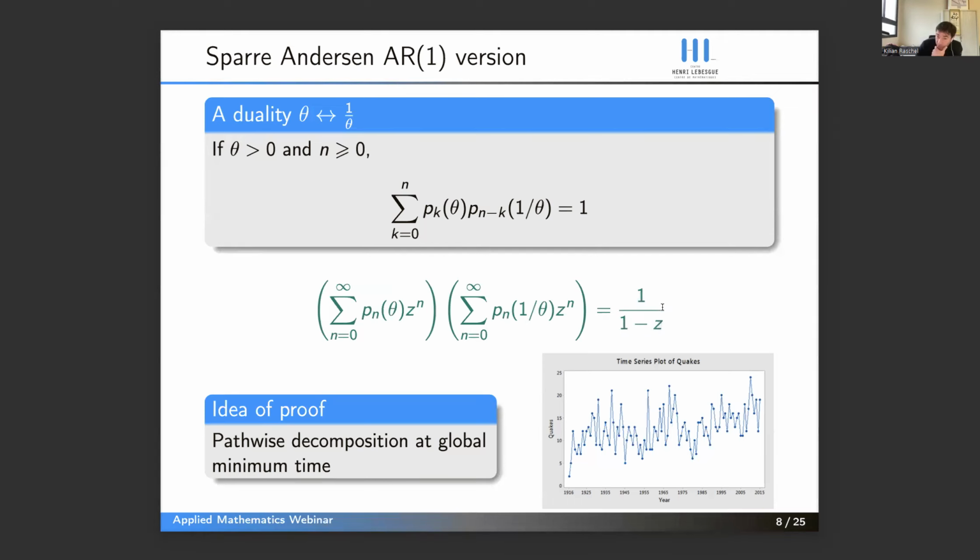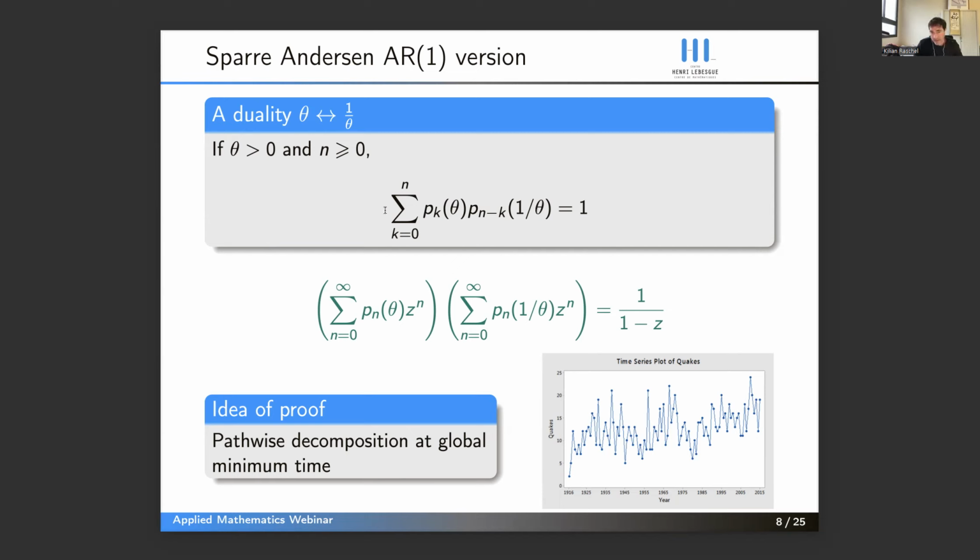And the proof is in fact quite simple. Look maybe at this picture here. So it's one example of an autoregressive process. And what we do is that we split the path into two subpaths, and we split according to the location of the maximum or the minimum. Let's say the maximum. So this is the maximum here. And maybe you can imagine that if you look at the persistence probability, but now viewed from the maximum, you will get somehow two independent parts of the path, and you will get then a product of two persistence events.